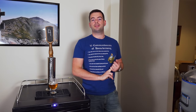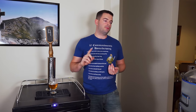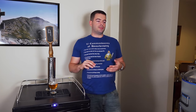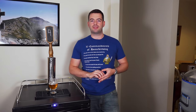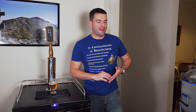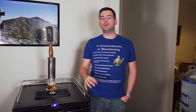Secondly is if you want to customize as much as possible. So if you want to throw on Perlick taps, for example, if you want to make your own tap handles, if you want to basically design your own custom 14 keg, ultra maximum bar experience kegerator, which you know who you are, that's awesome. And DIY is absolutely the way to go for that sort of thing. But just make sure you know what you're doing when you build it.